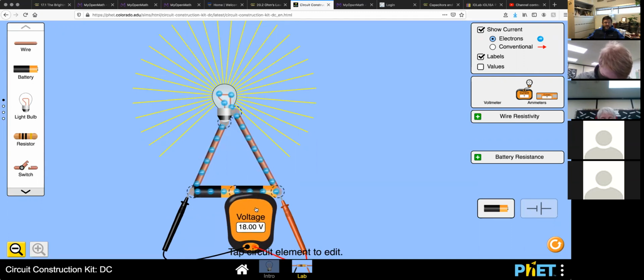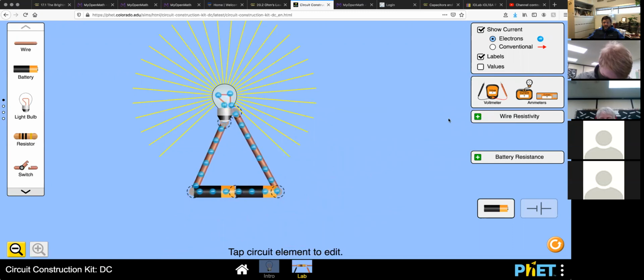And voltmeters are actually pretty hard to break. A current meter is different. With a current meter, you actually have to let the current flow through the device. So in this case, they have this little ring here that you let the current flow through. And you can see that it's 1.8 amps here, and 1.8 amps here, and 1.8 amps here. That makes sense, I think, because the current has nowhere else to go but through this circuit. If I measure it here and I measure it here, it has to be the same, because how could it be any different? It couldn't branch off and go anywhere. There's only one loop to this circuit.